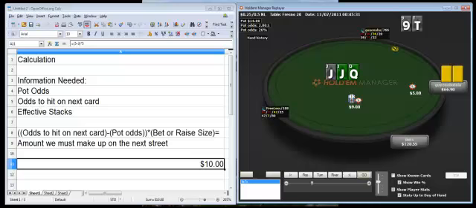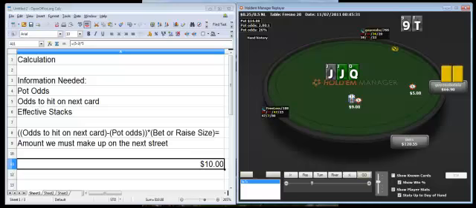Another thing you want to consider is how to play when you do hit, based on your opponent's perceived range. So if you have a draw, let's say you're out of position and you have a straight and flush draw, and you think your opponent has a set. If you call the turn and hit the river, either with a flush or a straight, you might want to just lead into them rather than trying to check and check-raise all in, because they might check back one of those hands, or they might bet and fold with it.